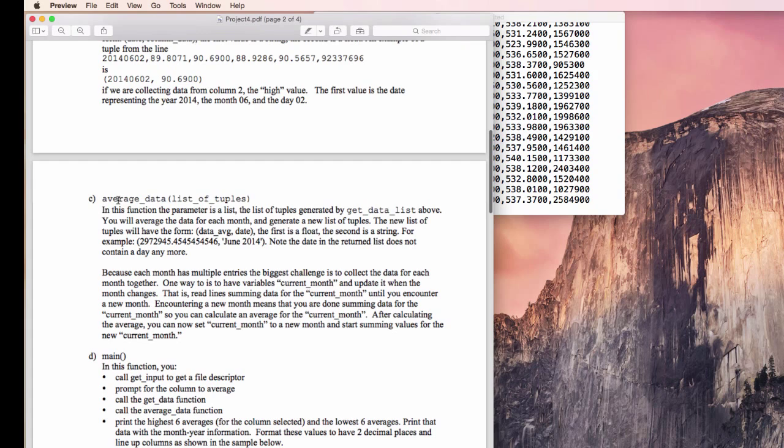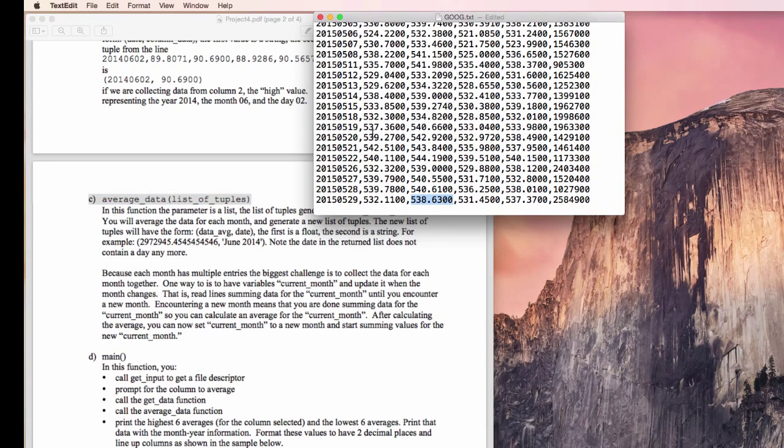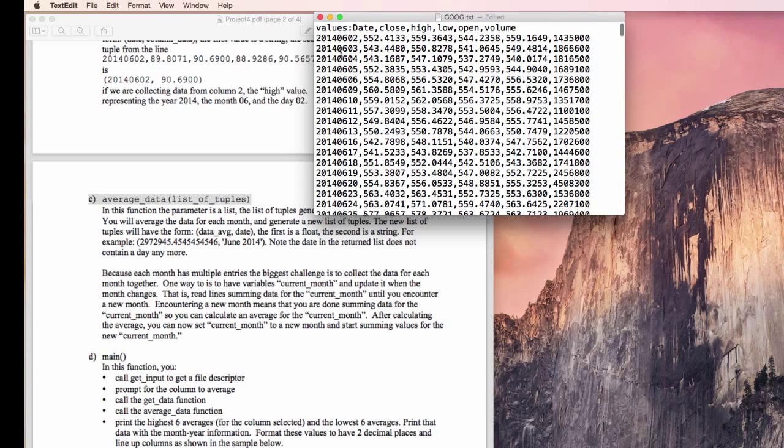In particular, this getting the average data. You're going to be going through this month by month.